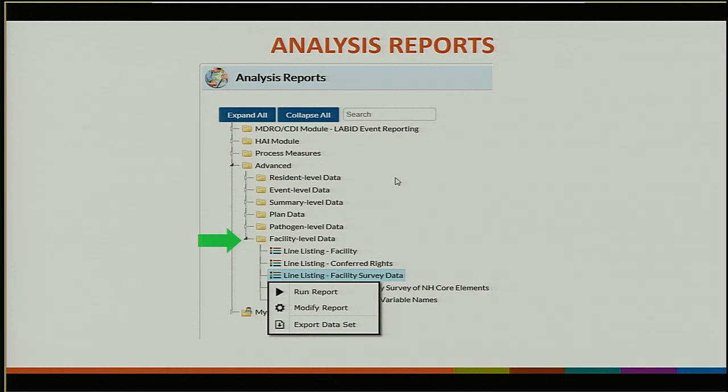Under facility level, click on the line listing facility survey data, then modify that report. Modify, add a title, a date range, and how you want it printed, whether it be HTML or PDF or Excel or rich text format or Word. I prefer PDF because I can scribble on it and I can print it out and I can give it to others.